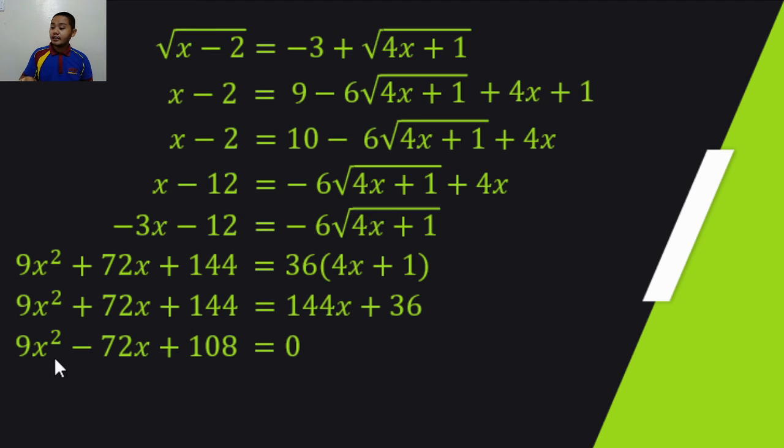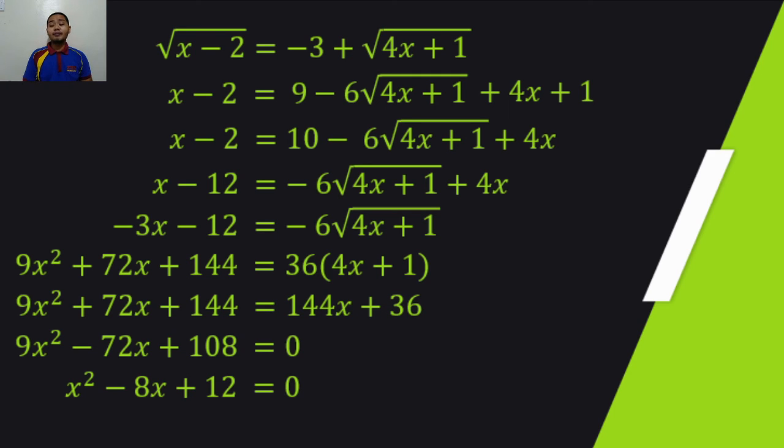Ito ngayon, pwede natin i-factor out yung 9. Pag pinactor out yung 9, makakancel na yon kasi equal naman to sa 0. So this will now become x squared minus 8x plus 12 is equal to 0. Solving that quadratic equation, so ako, siguro, again, it's up to you kung factoring ka, completing the square, Gaussian method, or yung quadratic formula. No, it's up to you. So ako, factoring na lang.